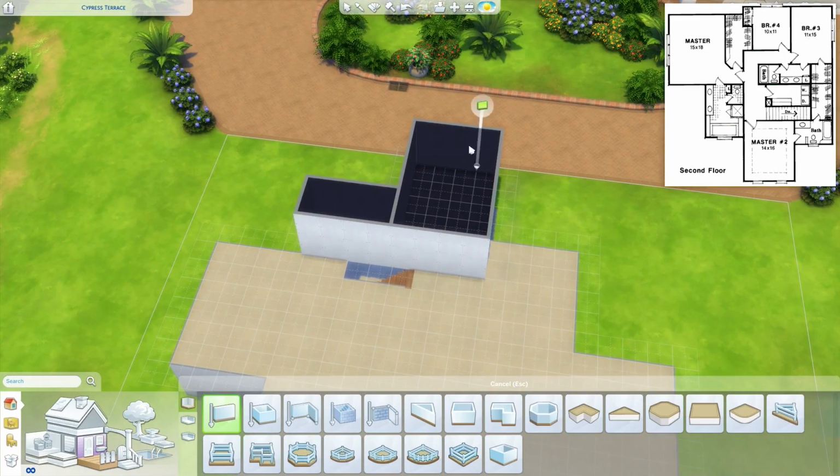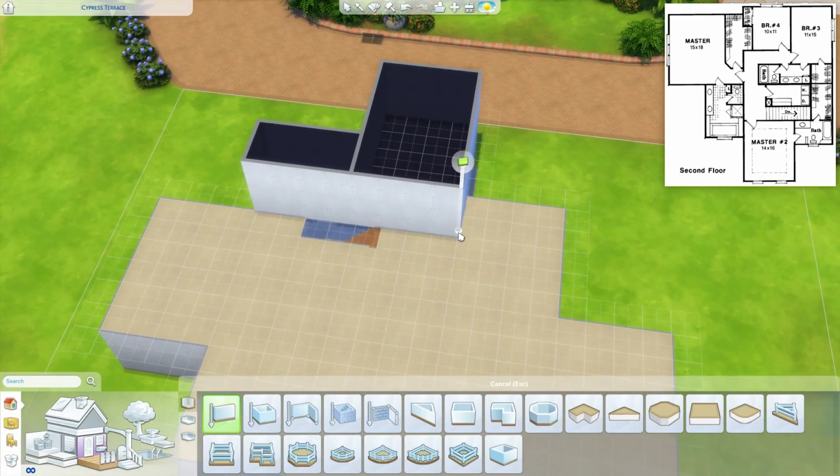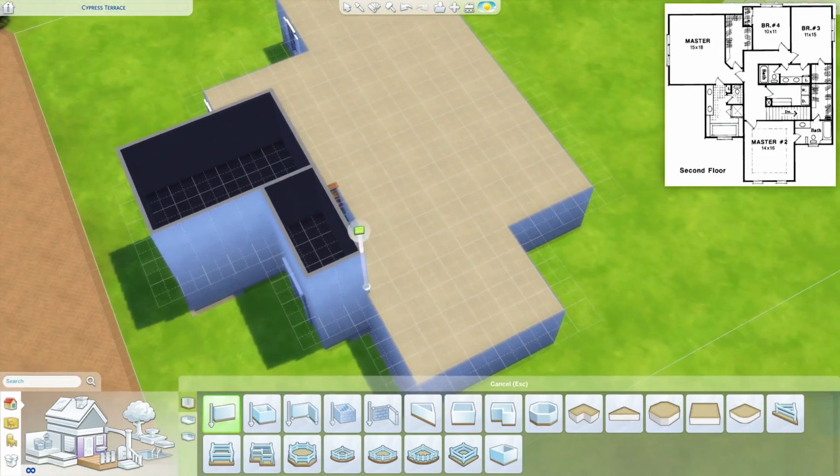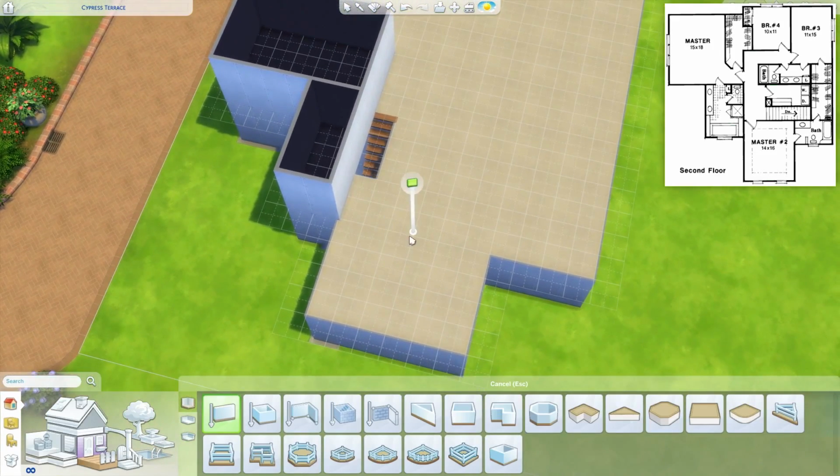Yeah, I think the dimensions look a little bit off because it's a bit narrower than it would ideally be. But that's fine. We can always fine-tune that a little later on, but I think it's fine for now. So, a cool thing about this house is that, according to the floor plan, it's supposed to have a couple of master bedrooms.